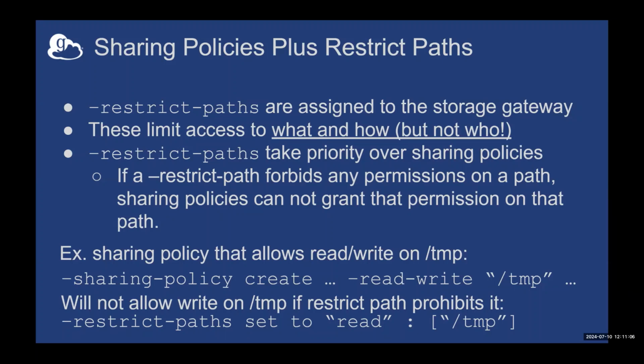So at the bottom of the page, there's an example. If you were to create sharing policies to allow read-write sharing of temp, but there is an existing restrict path setting that restricts users' temp access to read only, the guest collection will not be able to allow write access to temp. The sharing policy's write permissions on temp are ignored because of the restrict path settings. Okay, so in that way, restrict paths always trumps sharing policies.